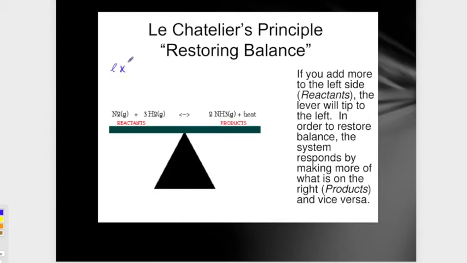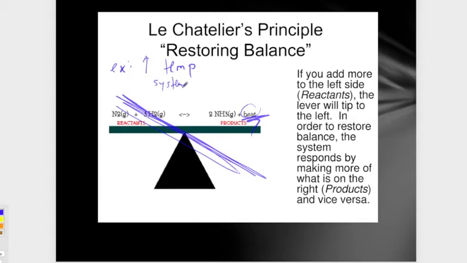What if we increase the temperature in which the reaction is occurring? That's like we are adding more heat energy. We're adding too much product. So now my seesaw is tilted like this. What's the system going to do? The system will, of course, respond by shifting to the left. It's going to consume that excess heat that I have given it, just like it would consume excess product I've given it, to try to shift this back to equilibrium by consuming more products, making more reactants.